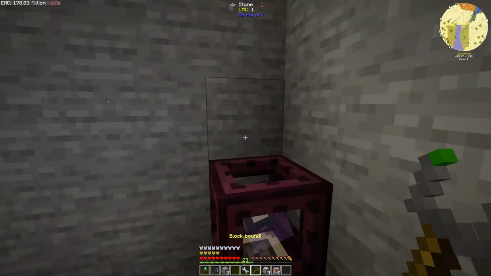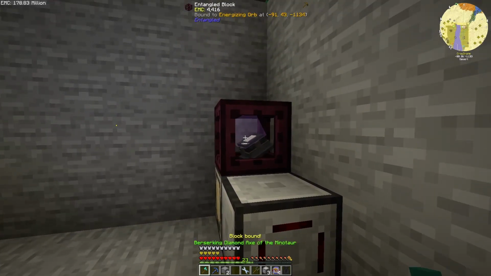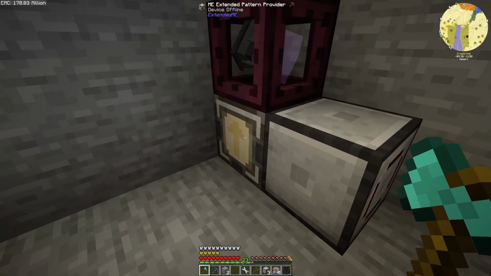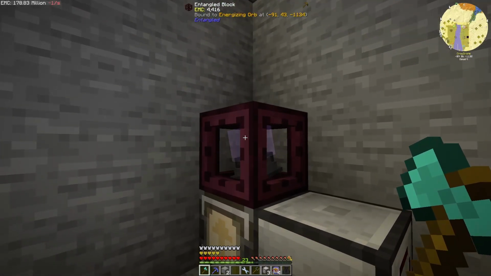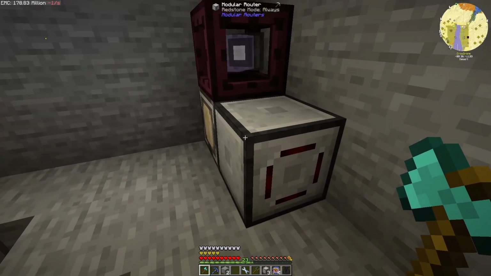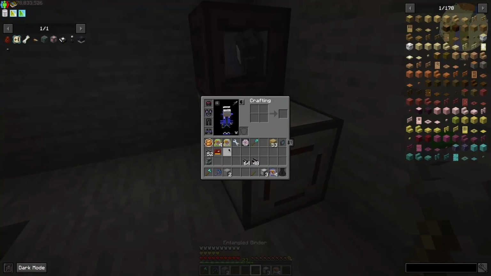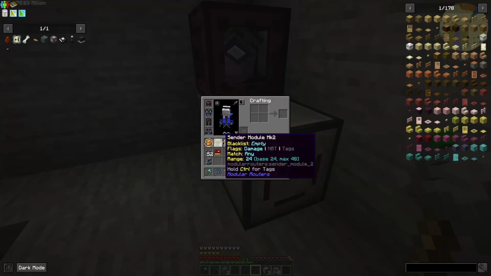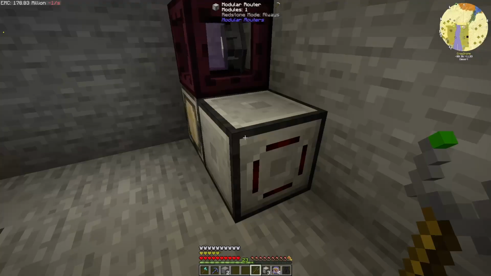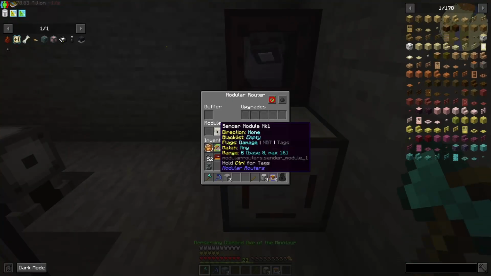Okay, so now if I set, since this, for all intents and purposes, counts as the energizing orb, then this will automatically send up the results here. And then I'm going to have my modular router. This is going to send to, I think this counts as the back.